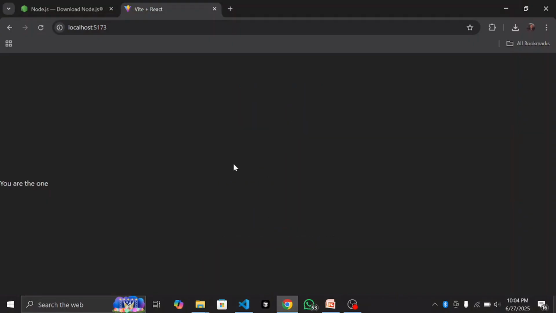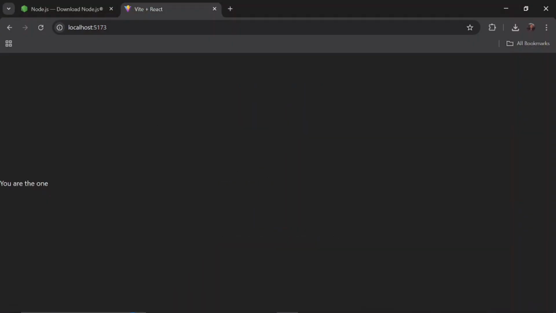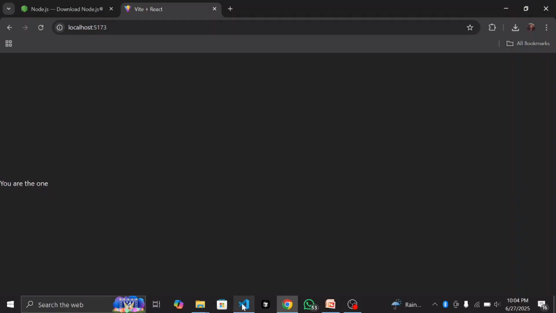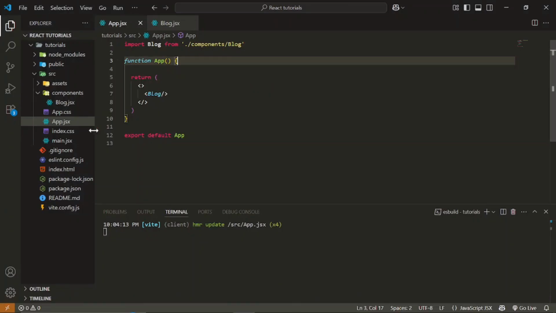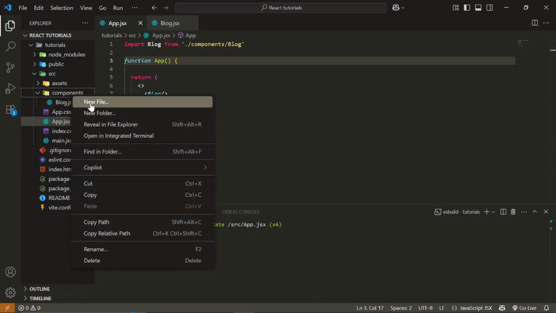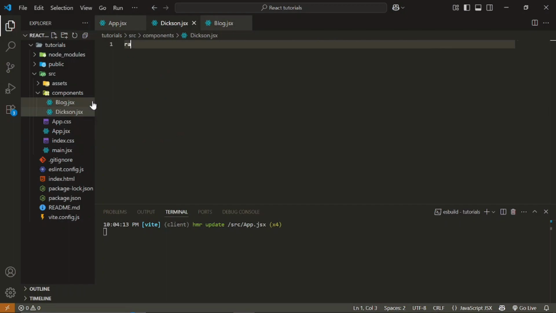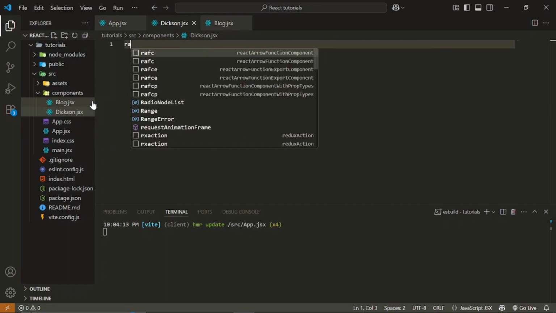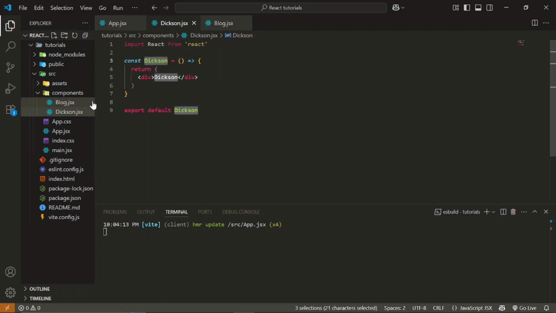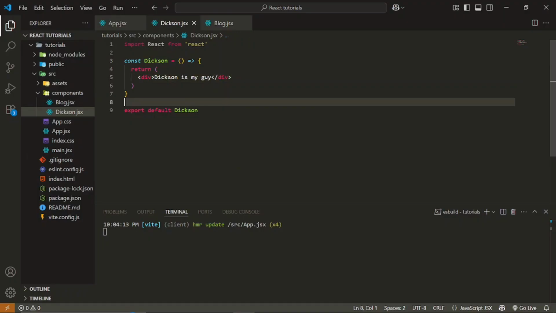So when you now come to your home page, you are seeing it. It's here. If I create another reusable component that I want to use, let me call it Dixon, for instance. Dixon.js, sorry. Let me say Dixon is my guy, for instance.